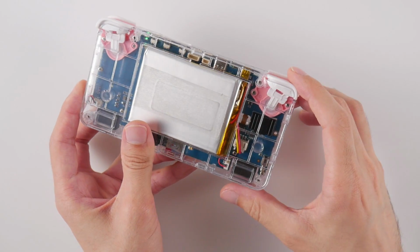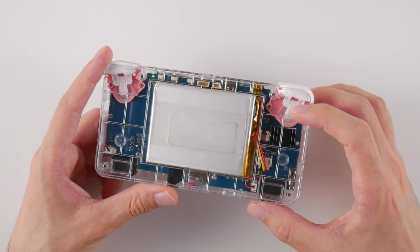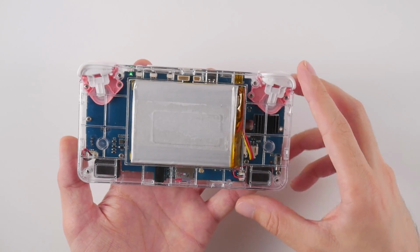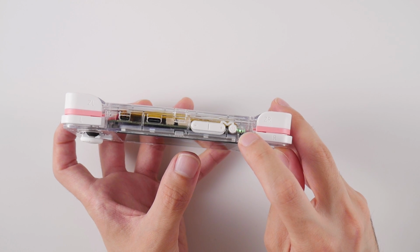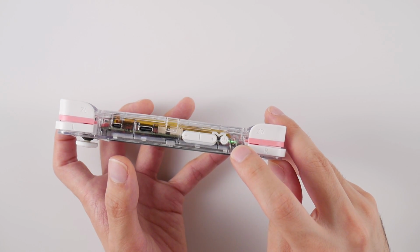If I flip this over to the back, you can see that we now have stacked shoulder buttons with L2 and R2 functioning almost exactly like they do on the Nintendo Switch Lite. We still have the same battery, but there are proper heat sinks on some of the internal components, which will help with charging and a few other things that I'll detail in my main review. The indicator light has been moved over to the top, and charging is now handled by a Type-C port that supports a much faster charging rate.